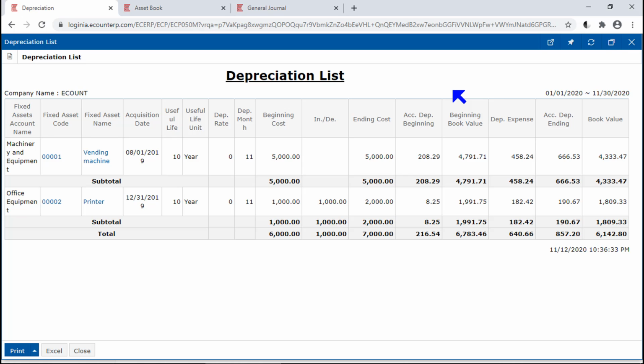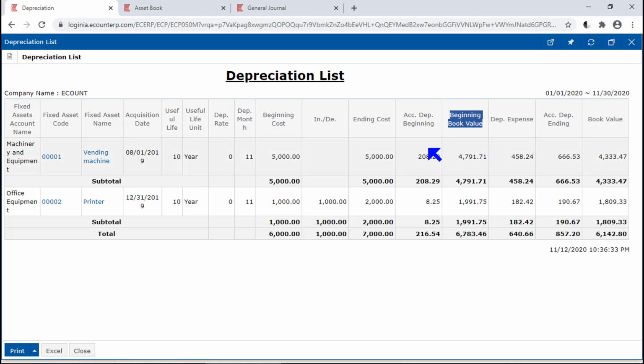the calculated data will appear. From the beginning amount, increase and decrease of the corresponding period, to the ending amount. And if there is a depreciation calculation data for an earlier period, the data will also be applied in Accumulated Depreciation Beginning column and Beginning Book Value column.